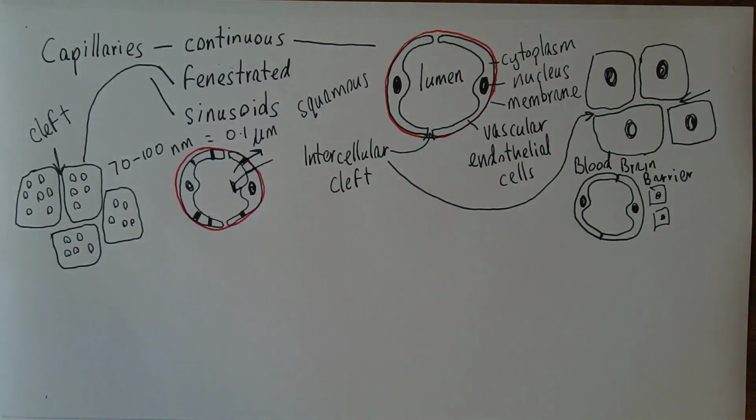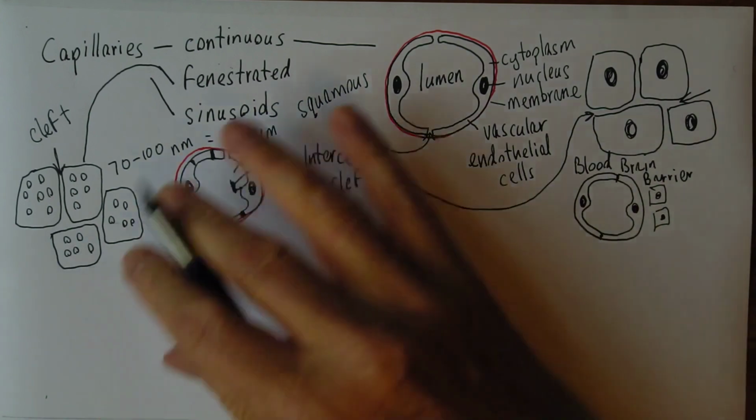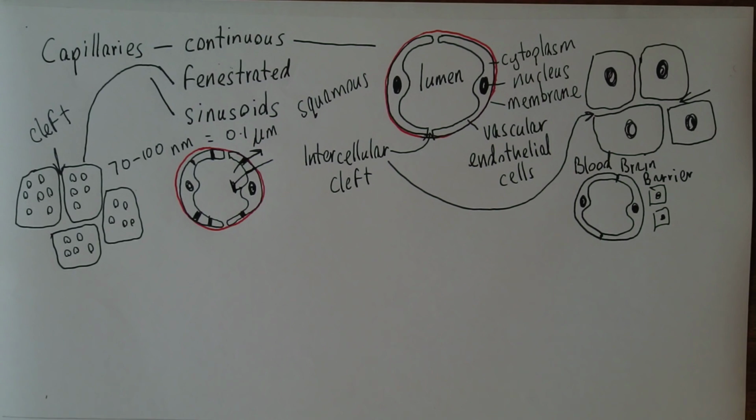So the kidneys, for example, the choroid plexus, where the cerebrospinal fluid is formed, the villi, where we've got a large bulk of molecules to absorb from the products of digestion, or endocrine glands, where we want increased permeability, allowing larger molecules and indeed allowing a larger flow of molecules between the blood and the surrounding tissue fluid.